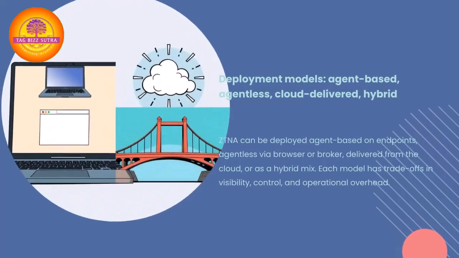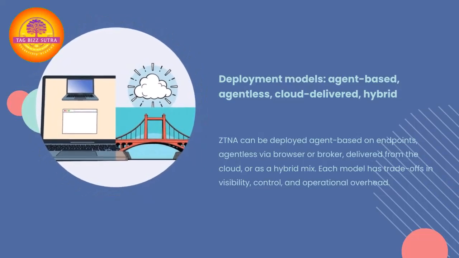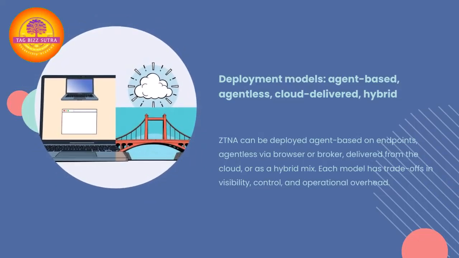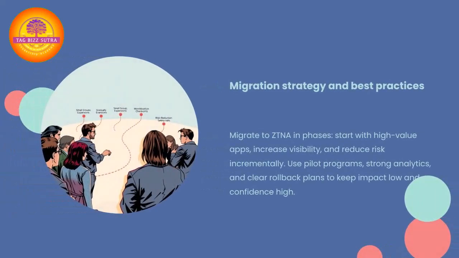ZTNA can be deployed agent-based on endpoints, agentless via browser or broker, delivered from the cloud, or as a hybrid mix. Each model has trade-offs in visibility, control, and operational overhead. Migrate to ZTNA in phases. Start with high-value apps, increase visibility, and reduce risk incrementally. Use pilot programs, strong analytics, and clear rollback plans to keep impact low and confidence high.